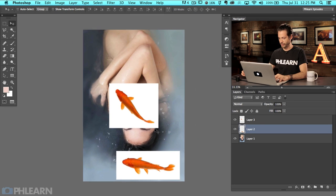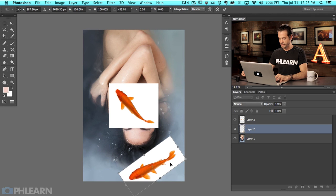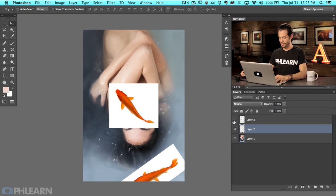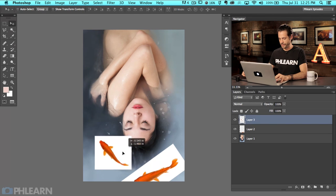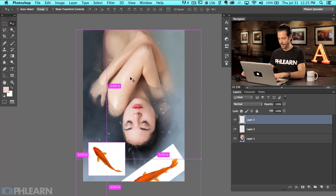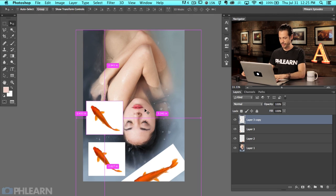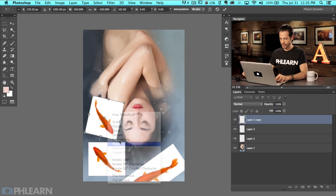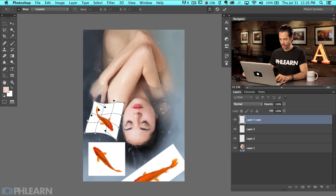Now I need to figure out where I want these fish to go, and I'm going to create a couple of copies. I'm going to hit Command T — I was playing around with this earlier and found that actually having some fish slightly out of the frame made it look a little more realistic. When you composite images together, if everything is perfect it can tend to look more like a composite, but if things are a little imperfect, things tend to look more real. So I'm going to have at least one of those guys out of the frame. Then Command J to duplicate, and I can right-click, hit flip horizontal, and even go to warp to really change how these fish look.